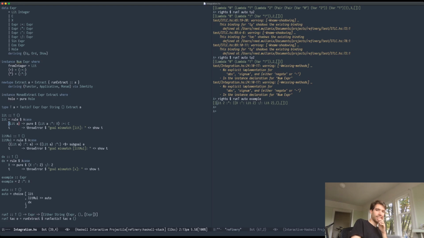I guess it's technically the integral of anything is equal to a times dx. Annoying.